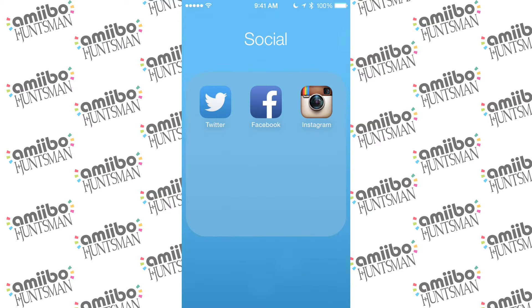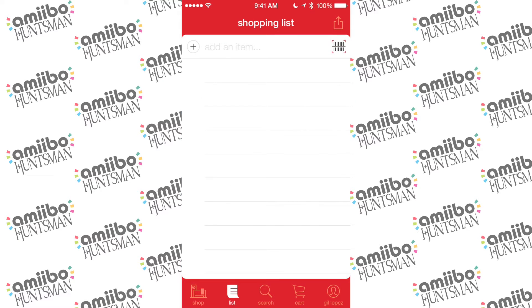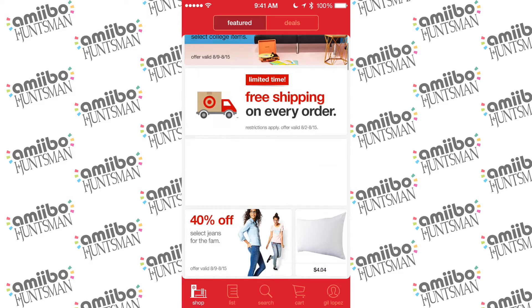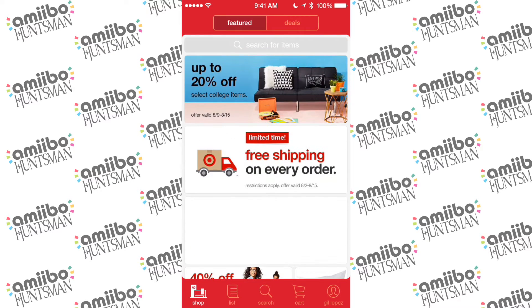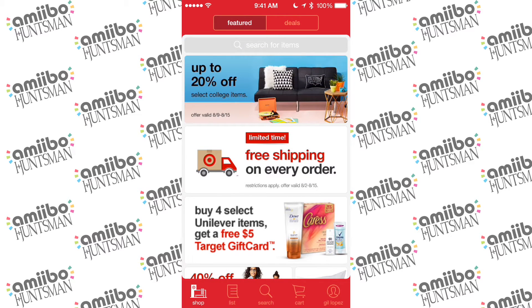So let's go back to the home screen. I'm using an iPhone to do this, but if you have an Android, I'm sure it works the same way. Here's the Target app, and the smart way to pre-order your 5B Amiibo is to be prepared. If you have an Amazon account, it's good to be signed in and have everything ready — one-click shopping if that's available. If you're going to use Target, which posted all of their Amiibo to their site, it's good to be prepared.